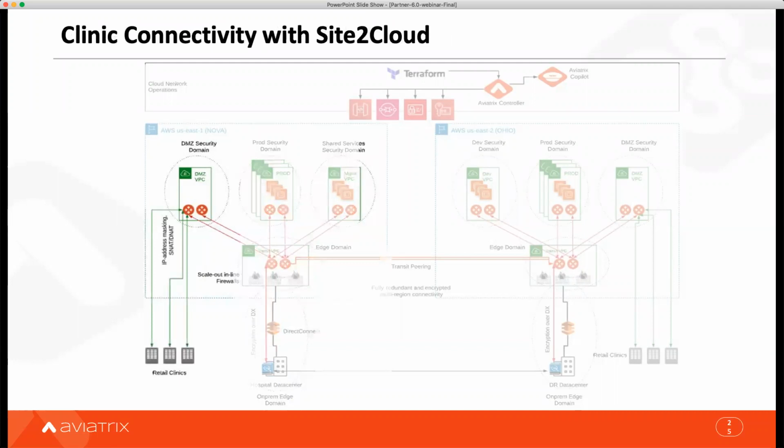Okay, let's say you've established that transit network with firewalling, then you go into connecting all your third parties, right? So I mentioned this is a health provider, and they have medical records on-prem. Typically, they're not in the format that they want it to be, so they're also working with third parties like an ETL vendor. That's going to transform that data into the format that you want. So you need them to connect into your network.